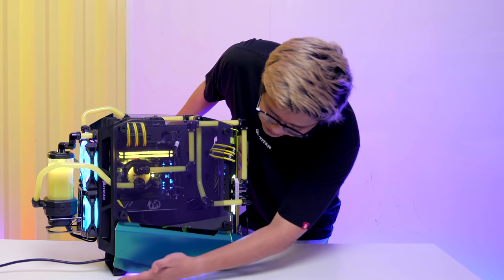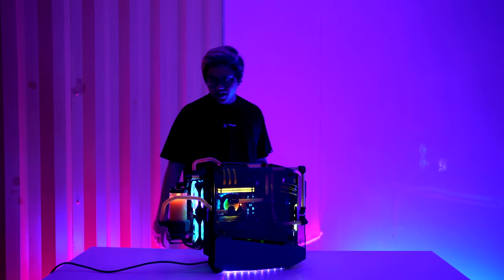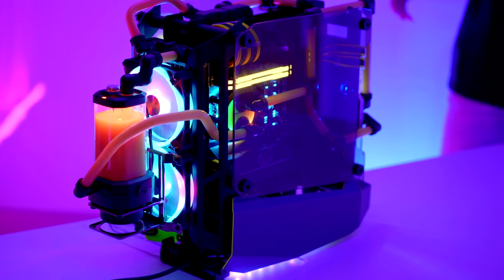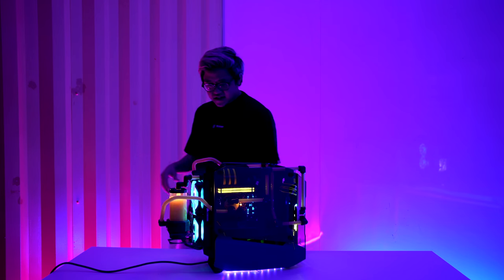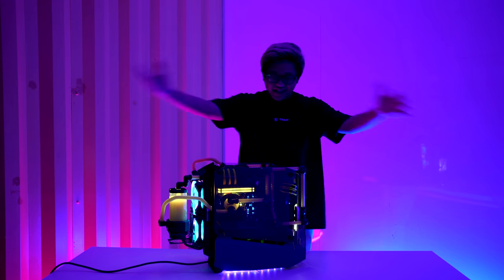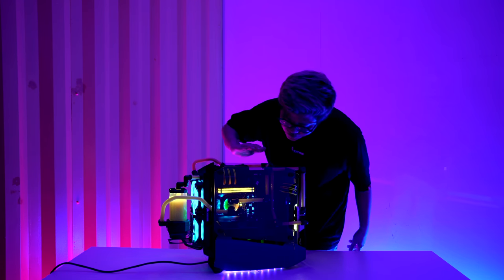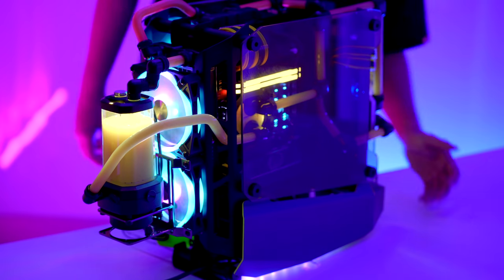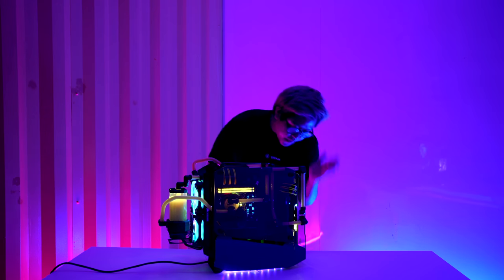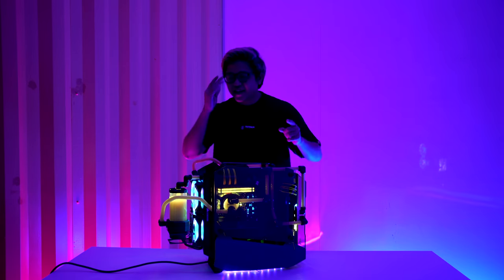Oh, there's even an underglow here. You know what? Can we turn off the lights? Oh my lord! Look at that beast. Look at this. Where do I even begin, man? You don't have to worry about it overheating because it's an open concept and there's a lot of fans. You can feel the air being pushed out here, underglow on the GPU here. Even the side of the GPU is lit. My goodness. Let's turn the lights back on.